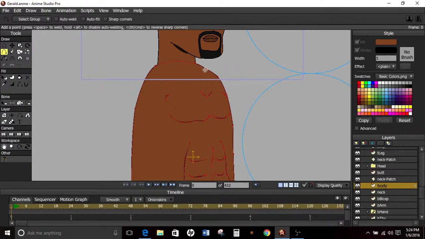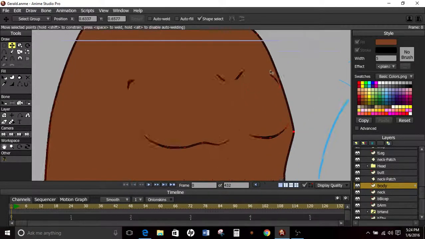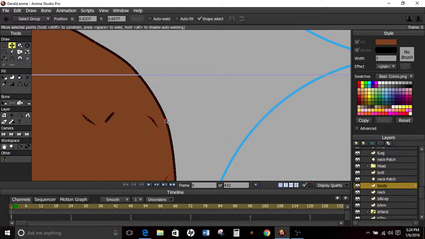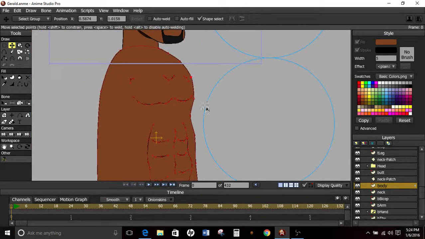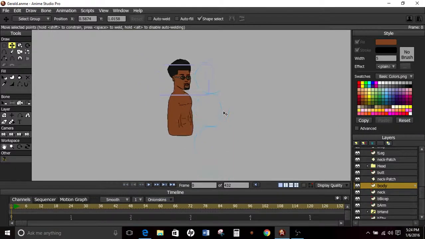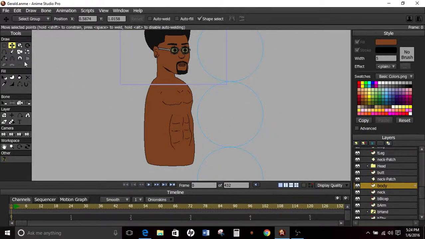Let's see, maybe if I do it like this a little bit. Kind of bring that in. I think I have a point over here. I do. So now, I mean, it looks a little better than what it was.